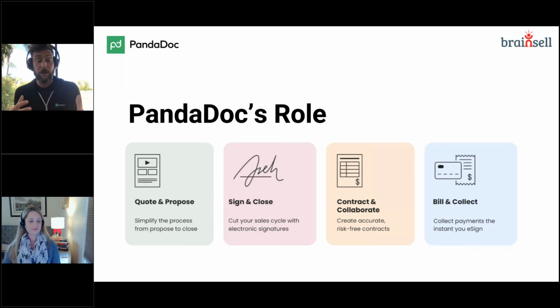Not only do we give you the ability to generate your quotes, have your digital signatures, provide contracts, and truly just complete your sales cycle, we give insight into what I would call the black hole that my sales team led. Because when one of my salespeople is talking to Sonia, oh, Sonia's doing great. Well, when was the last time you heard from her? Well, she emailed me last week.